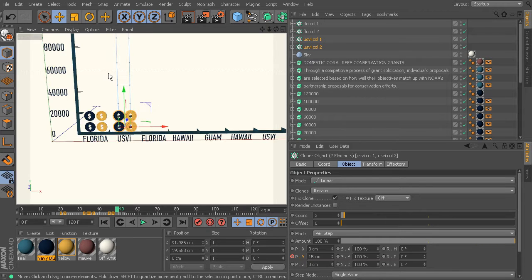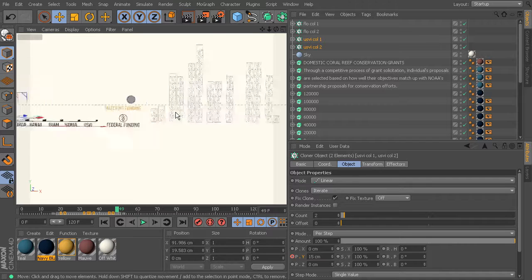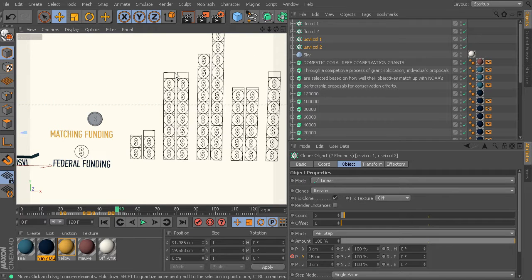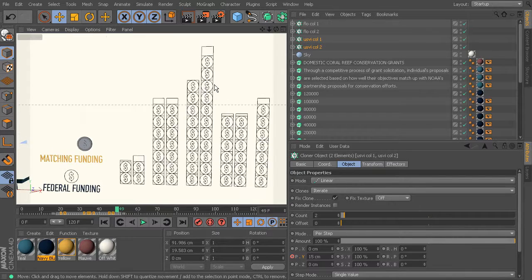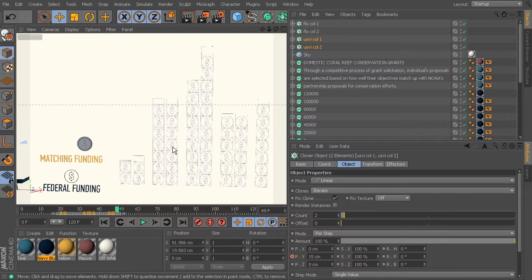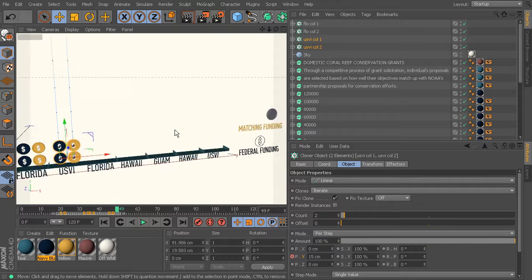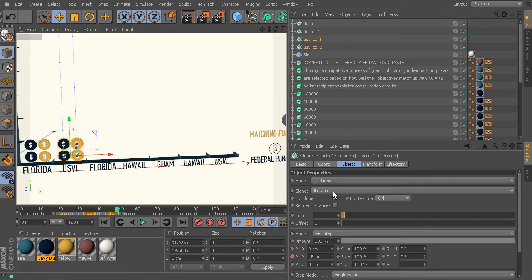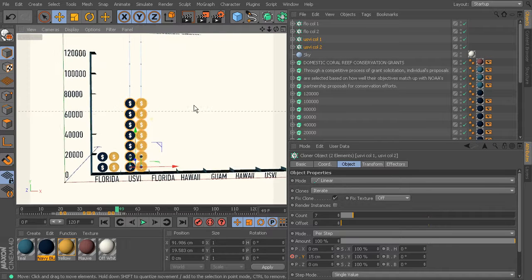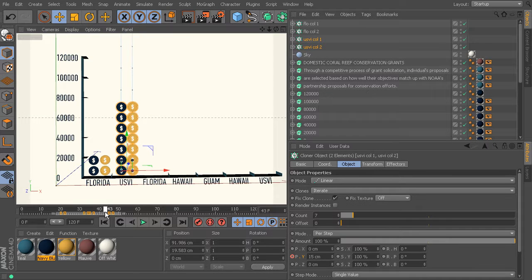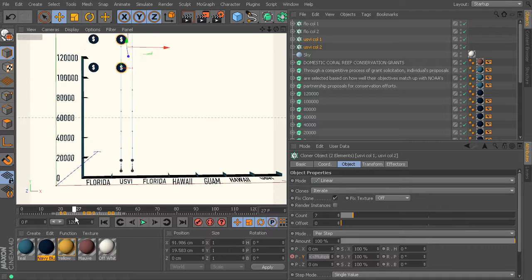Now let's go back over here and take a look at how many coins are in this column. So these again match. Now later we're going to get into some that have some discrepancies in them. So looks like this one has 7. So what we need to do is go into both of those and change the count to 7. So now we're going to have far greater number of coins. Let's see if our animation still holds up. I think it still looks pretty good.